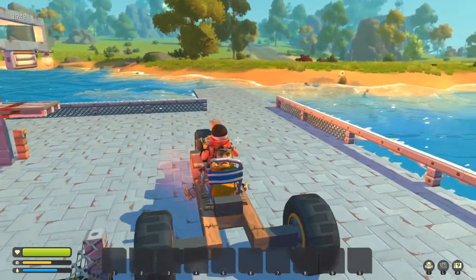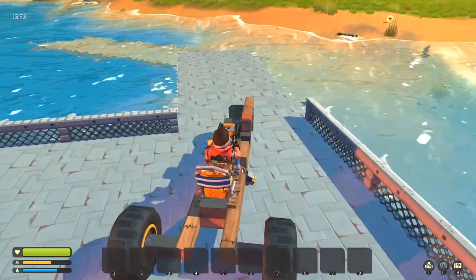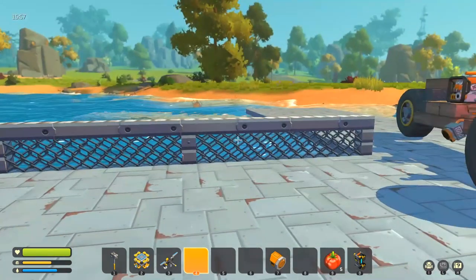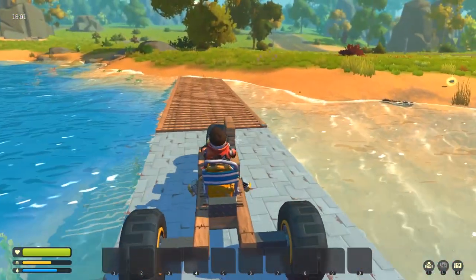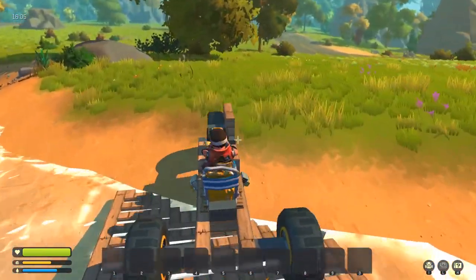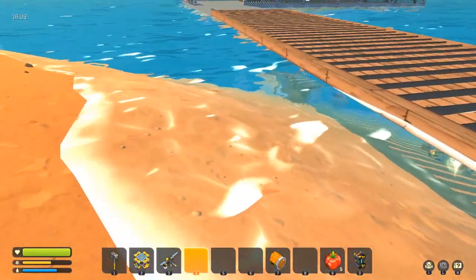Alright, now I get to show y'all how this rides. Y'all ready? Wait, let me hit my little button real quick. Get my drawbridge going. There we go. So it's a little bit better. It's considerably wider too. Alright, let's just close this off.